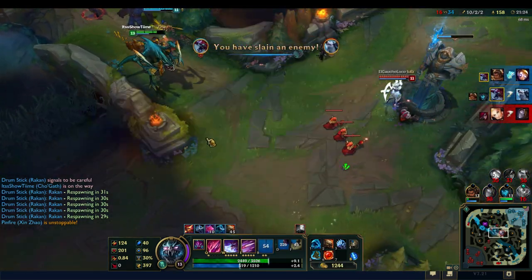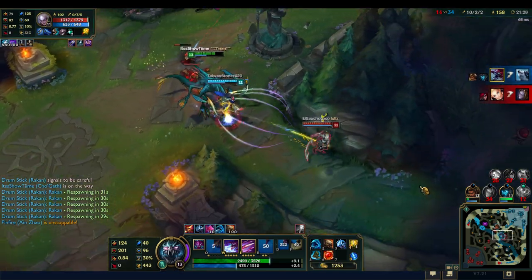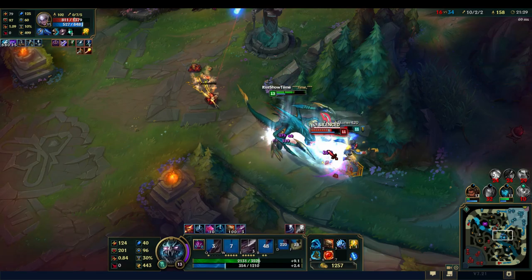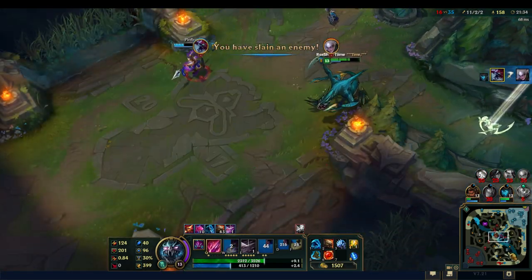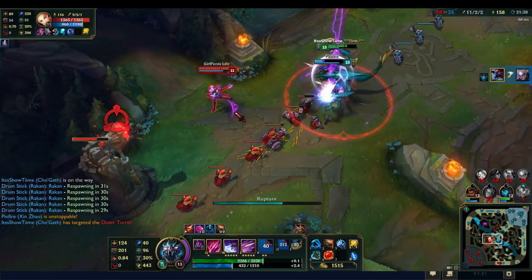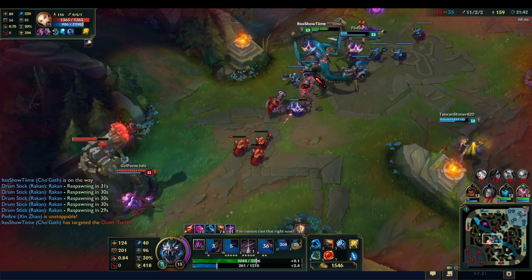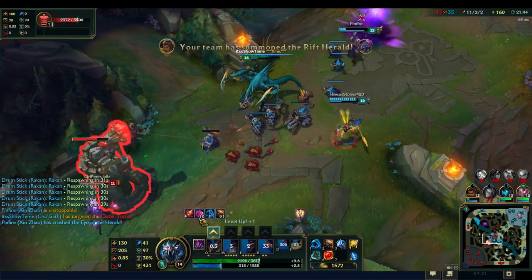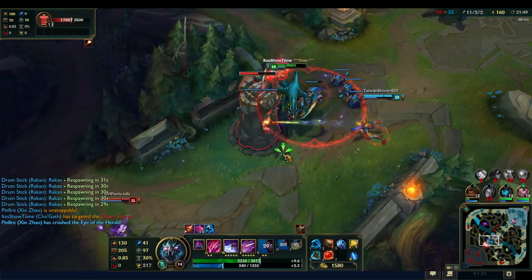Hate him. I'm gonna go mid lane. That's easy. Alright, so let's get that dragon after mid. Alright, he's gonna use the rift, which is a good place to rift, 100%. Very good. Alright, let's get this.